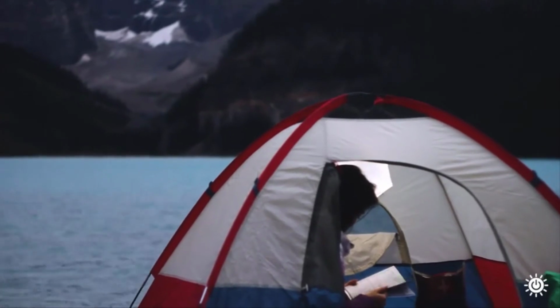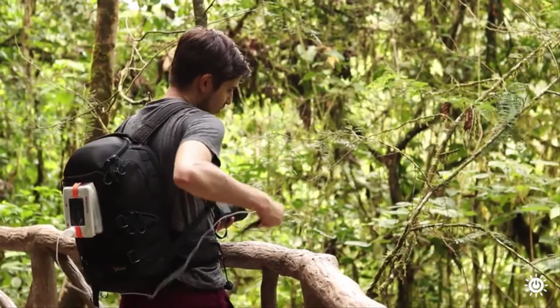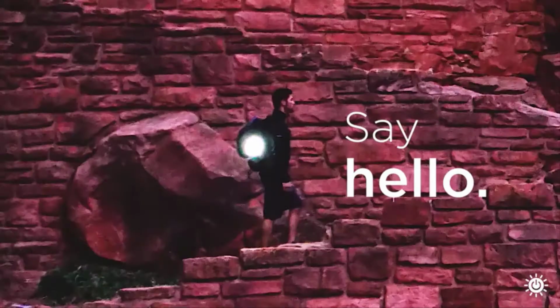For camping, music festivals, backyard barbecues, and anywhere you need light or power. The PackLite Hero Supercharger. Power anywhere.